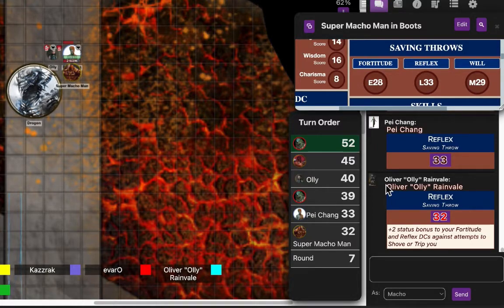Oh no! There it is. So Ollie, you have Die Hard, right? Yeah, I have Die Hard. Okay, you're dying 4 currently. Drogon vanishes again. Pei-Ching, you have critically failed. Yeah, I did. Yep, and Macho, you take no damage again.